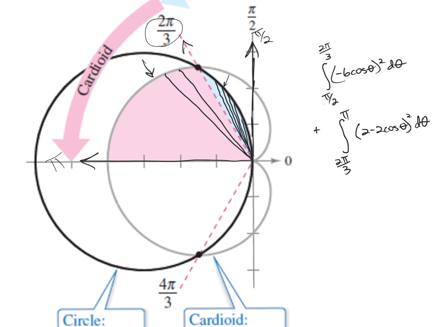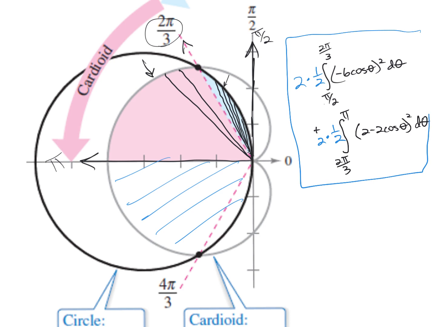Now don't forget, this is the one thing that everybody forgets: you have a half out in front of each one. And technically, I'm doubling it now to go to 2, so I'm going to just be multiplying both of those by 2 to get the other part. But you do have to show, even though that 2 times a half ends up equaling 1, you have to show that because it's part of the setup. Okay, if you don't show it, you will miss some points on the test. Okay, so there's the whole thing, and when you put it in your calculator, you end up getting 15.708.